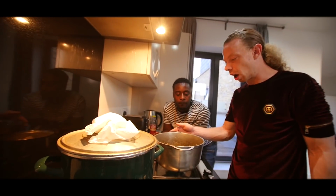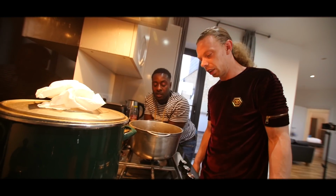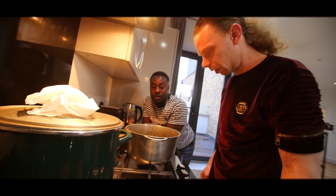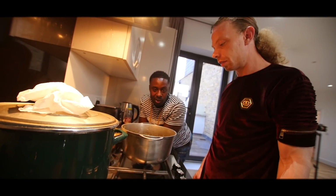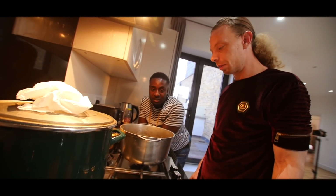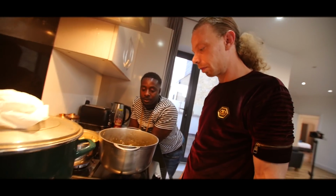You see how the Dutch pot? If you're doing the Jamaican food thing, make sure you cop yourself a Dutch pot. 100%. That's what they're called, Dutch pots. Jamaican thing, but get it because they are proper, they're the proper things.